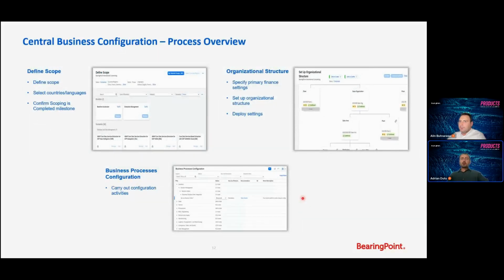The Define Scope project activity guides you through the process of defining the scope of your project by selecting countries, regions, and scenarios. A scenario contains predefined content for the implementation of a business process. Scenarios can also be grouped into bundles. Built-in rules ensure that your selected content is logical and consistent from a technical and business point of view.